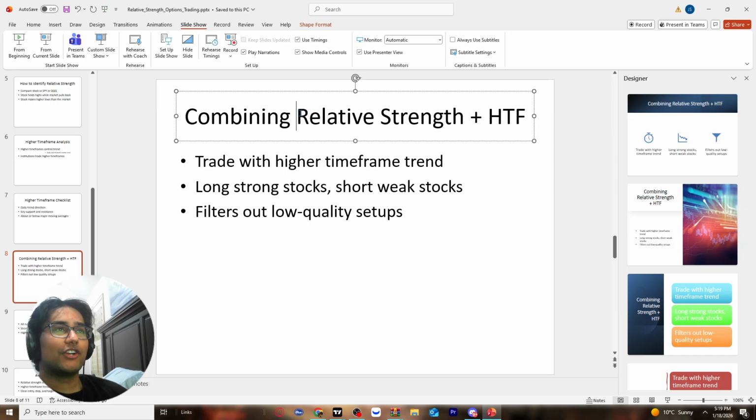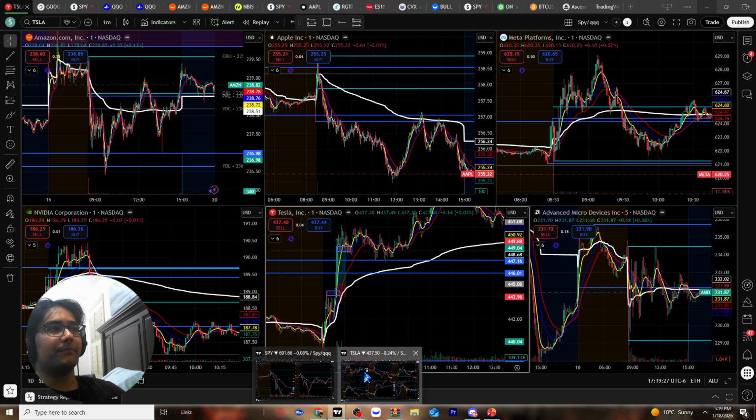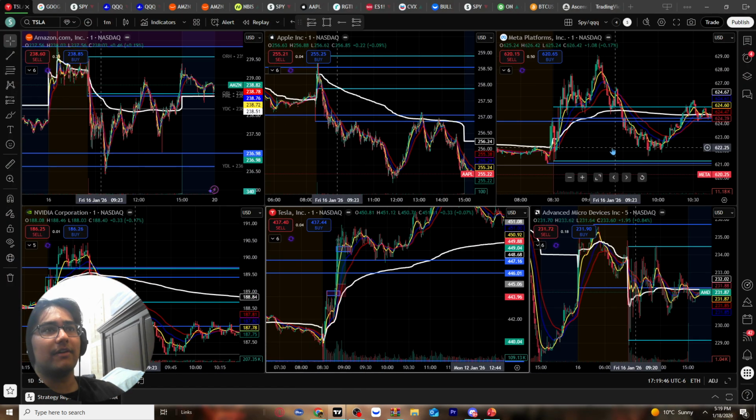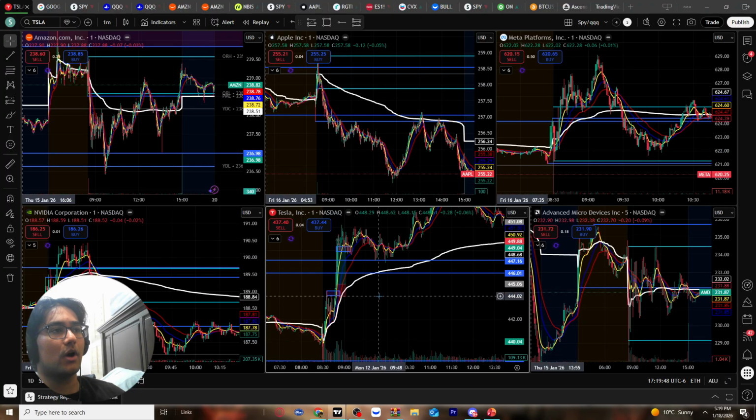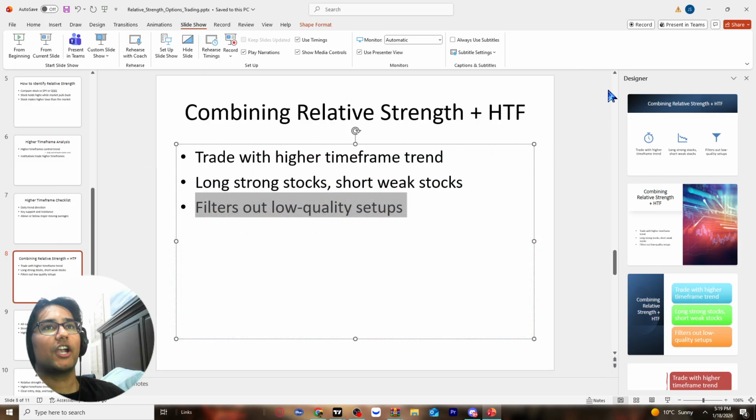So what does this do? If you can filter by intraday price action plus a higher time frame, you can filter out those trash stocks, which is literally the best thing ever. You see all these tech names and you're like, what the hell's happening? But I'm not trading all these names. I'm just trading one or two max, and the rest are just trash or not doing anything. There's only one or two stocks actually worth trading among the tech names every single day, so it filters out all the low quality setups.